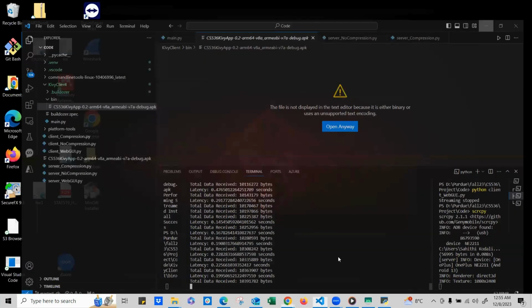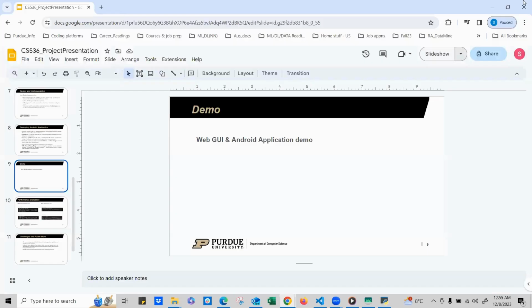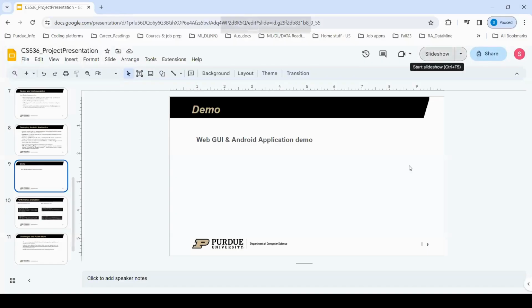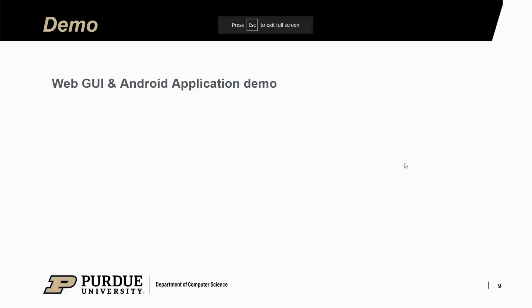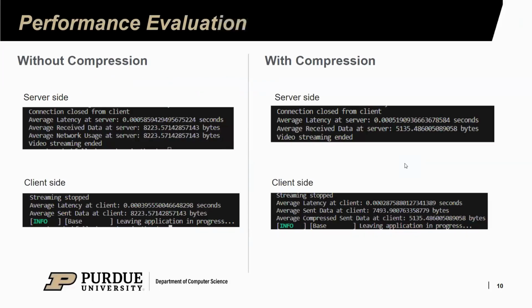Now moving on to the presentation. I'm going to evaluate the performance now. Without compression, the server side and client side results can be seen. There is a latency of 0.00058 on the server side and 0.0039 on the client side, and 8,223 bytes are sent and received.